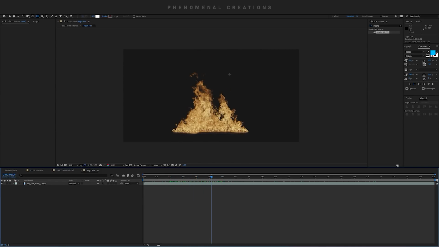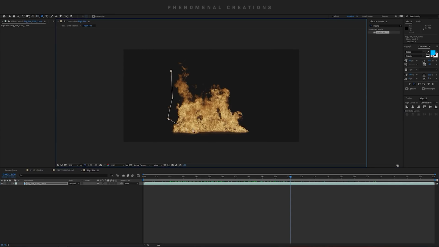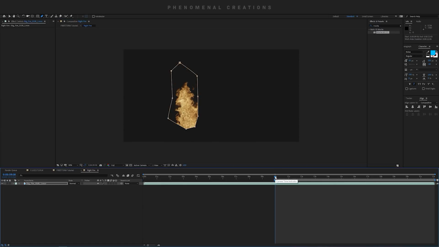And because this is just a really big fire, I'm not going to use all of the fire because it's not so naturally formed to a hand. So we need to be a little bit tricky here. When I scrub through, you can see this left part just kind of becomes really good if I just mask out a little portion of it. So select it, take the pen tool, and make a mask. And let's begin the comp somewhere around here, and let's see how this looks.